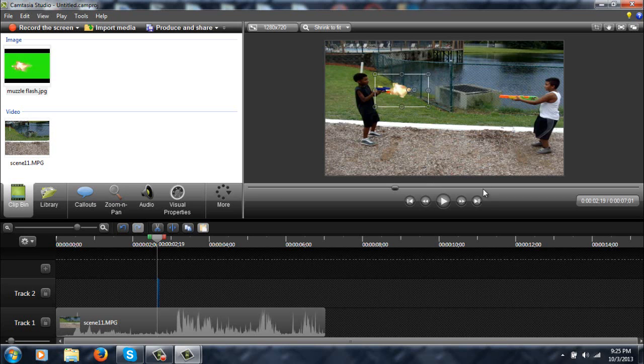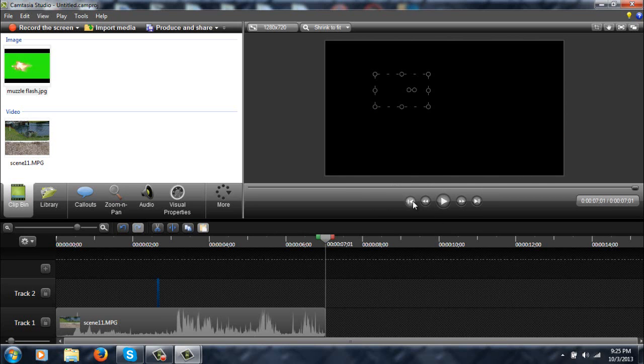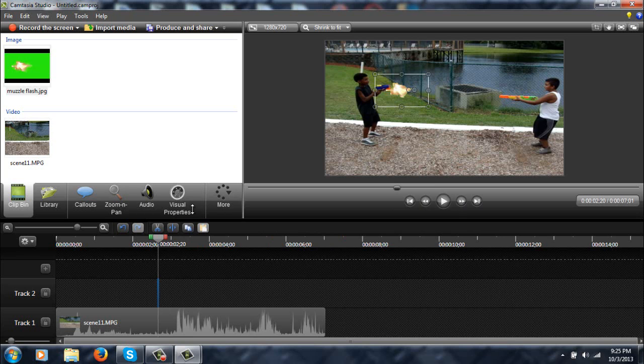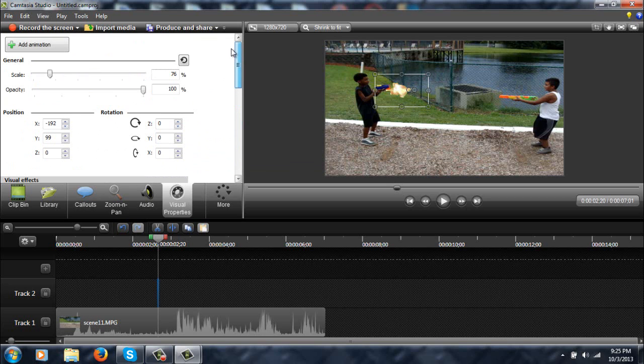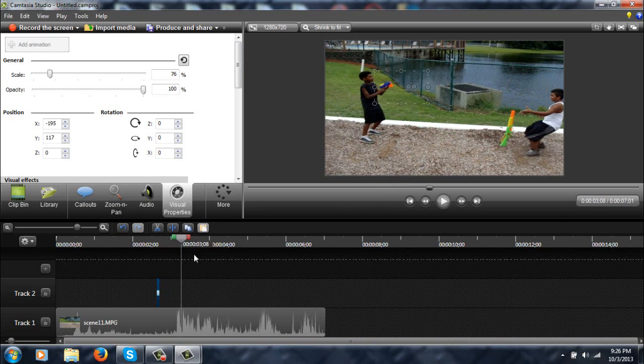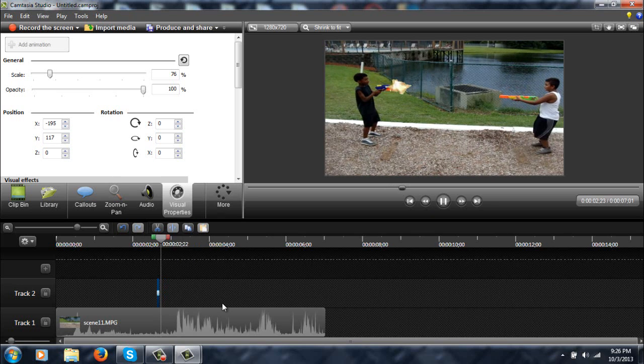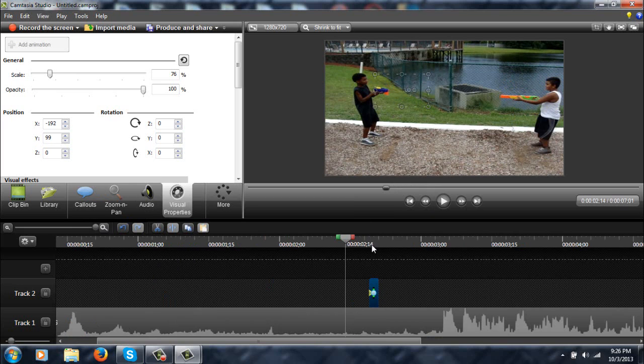So once you have that in, oops, my bad, I apologize. Now we see in this frame he goes up like that, so we're gonna go back to visual properties. Then we're gonna go down to add animation. So right there, that's a keyframe, so you want to just move that up, and perfect. So if we play through it, it just follows it for those 2 frames. So when we hit play, it should be instant. So just like that.